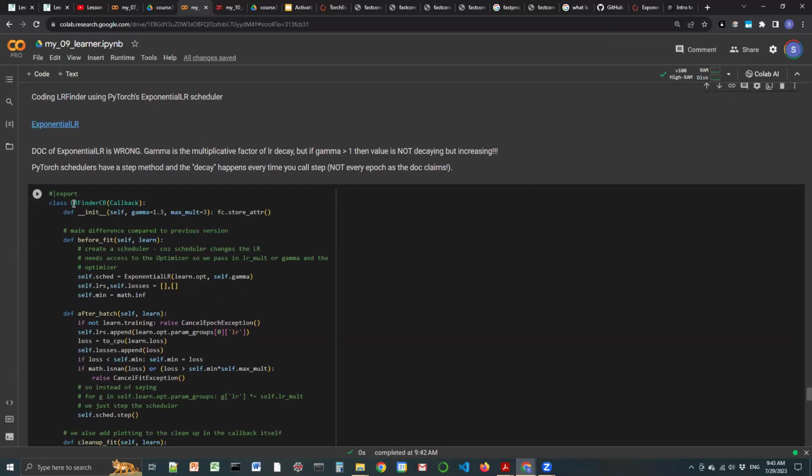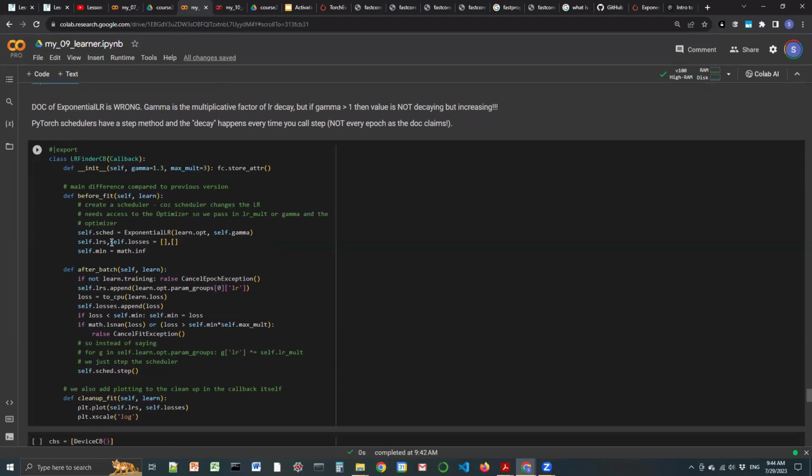Okay? And so we recode the LR Finder callback using the PyTorch scheduler. The difference between how we have coded it and here is that we now use a scheduler, we call it self.sched, and that's an exponential learning rate, and we pass the optimizer and the gamma value into the scheduler.